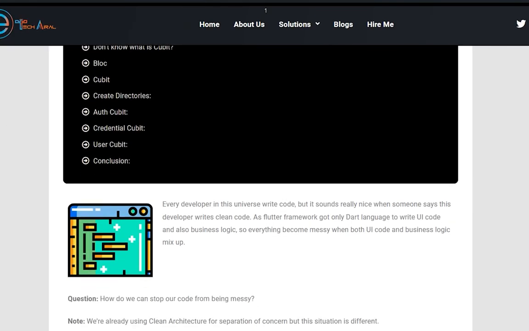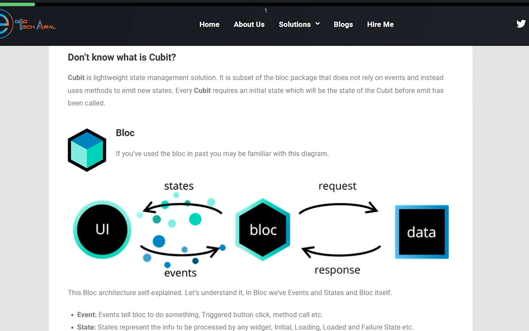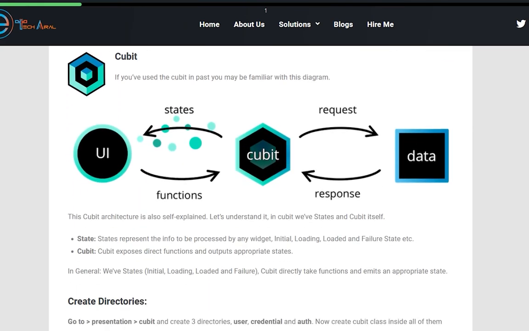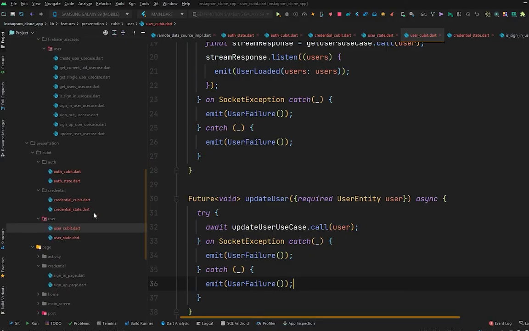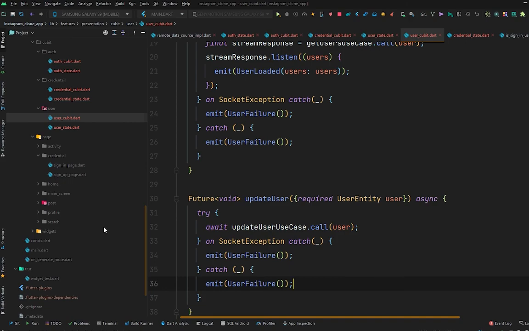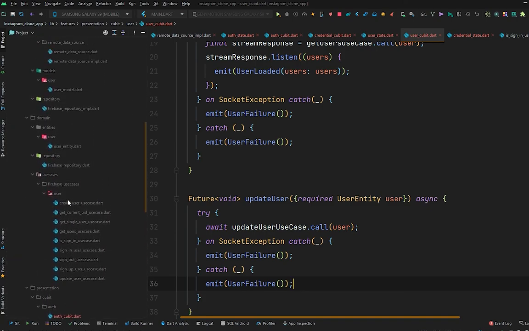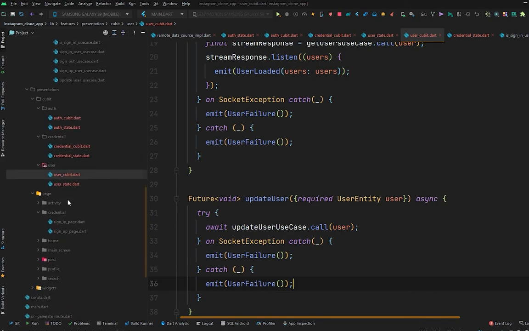You also can take this code from the written tutorial and also from the GitHub. And in the next video we will go for the dependency injection. I will show you what dependency injection is and why it is useful to use in your application. And we will also call these methods in our pages, and I will show you the actual work of it, and then you will realize how that flow is connected and how this works.